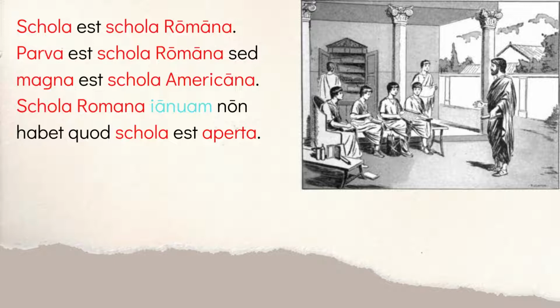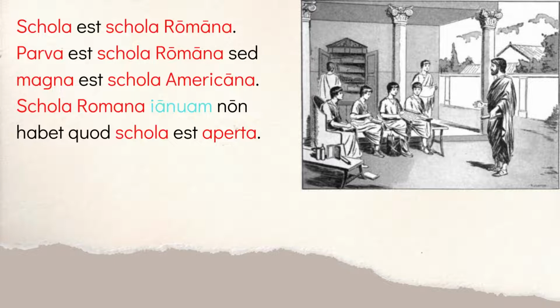If you did this literally, by the way, if you took your translation left to right, word for word, you'd be saying small is school Roman. This is why we don't translate word for word left to right. You want to read the whole thing and hear Parva est Schola Romana. You want to hear that whole chunk and say, okay, it's talking about the Roman school being small, and reorder it in your head because Latin uses a different word order. Okay? So it's saying the Roman school, the Roman classroom, is small. But the American school, the Schola Americana, is big, magna, right?